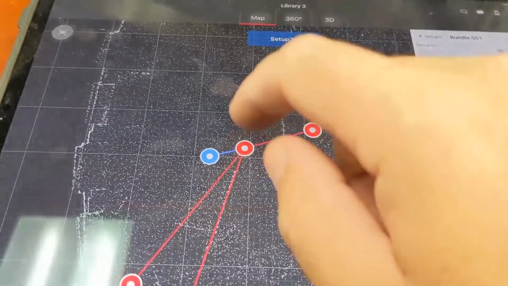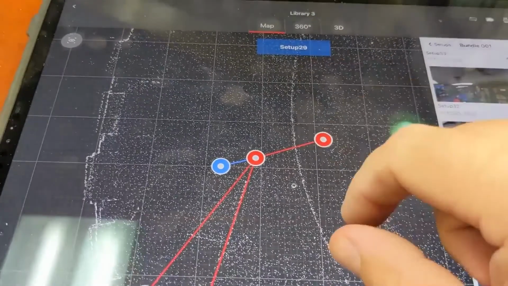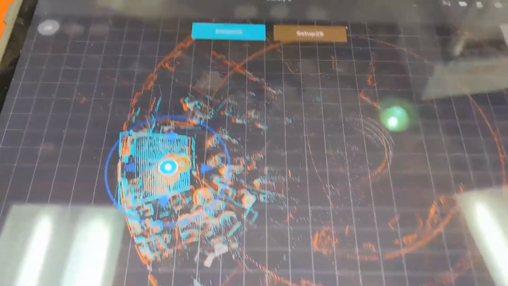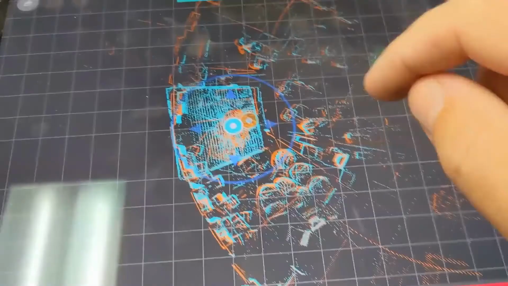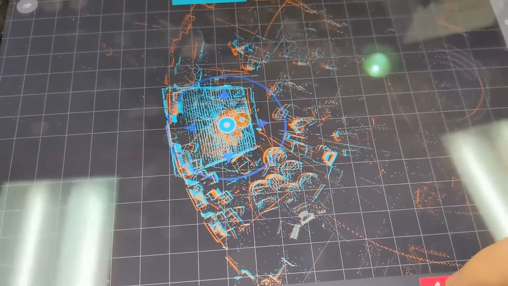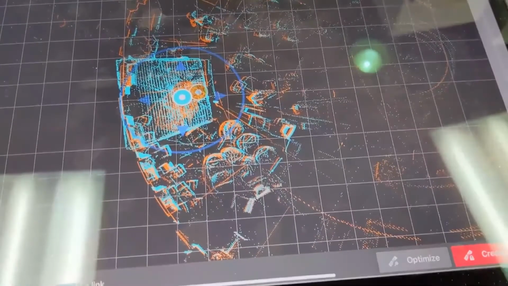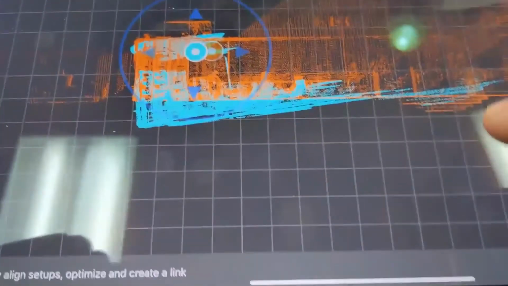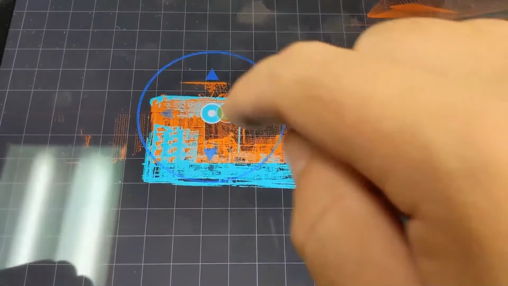Those lines are connecting, and each of those dots are scan locations. Here I'm selecting the link between 28 and 29. One is in orange, the other is in blue. I hit optimize on the screen here, and it's not really changing anything. So here I can go up and switch views. Here we can see it had some crazy tilt on there.